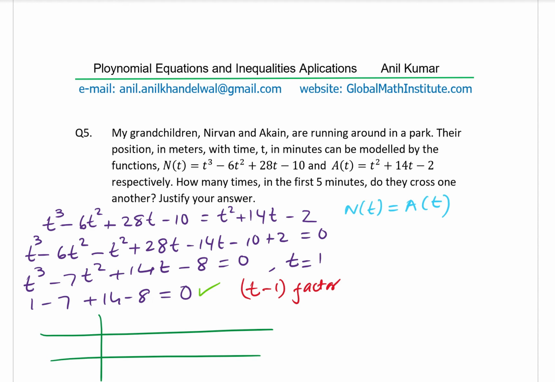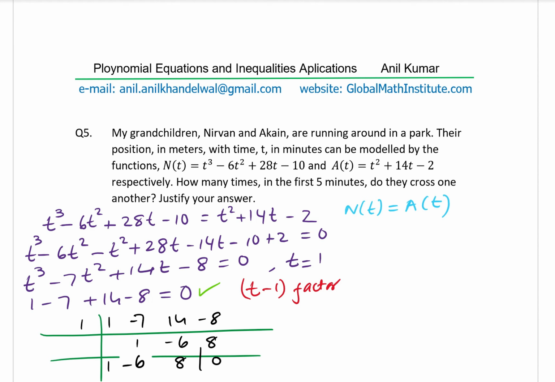Let's write down the values given to us. So we're dividing by 1, and the t cubed coefficient is 1, then minus 7, we have 14 and minus 8. These are the coefficients. Bring down 1, multiply, add them. So we get minus 6, write minus 6, add them. So we get 8 and write 8, and as expected, you get 0. So we get our quadratic function here. So let me make some more room and write down minus 6 very clearly, right?